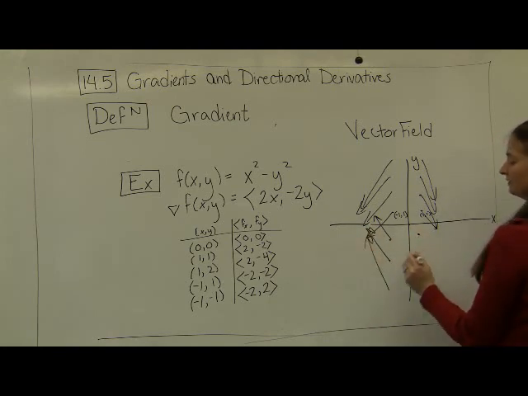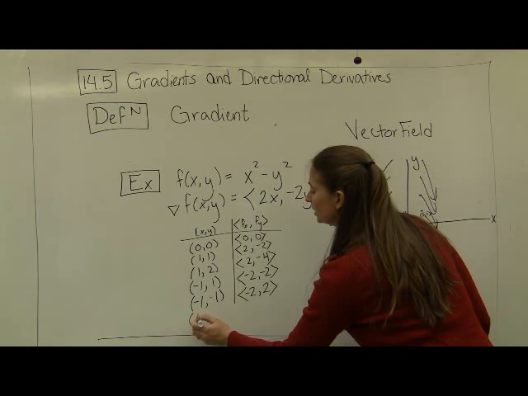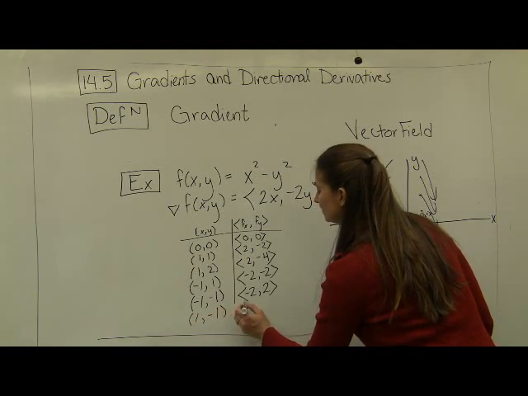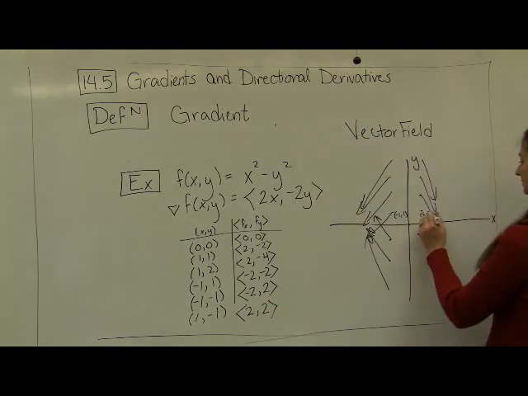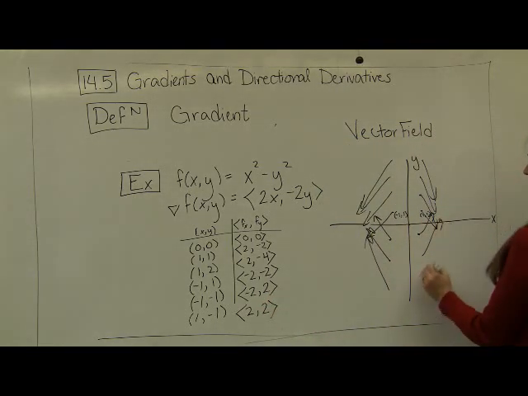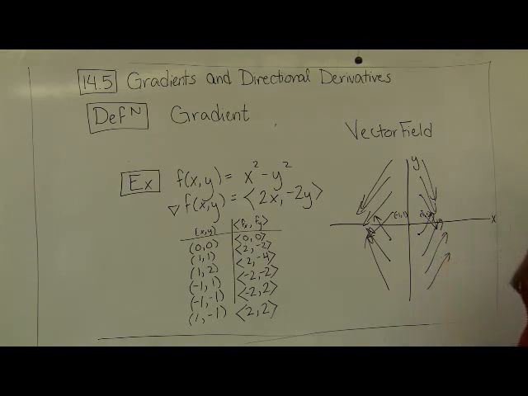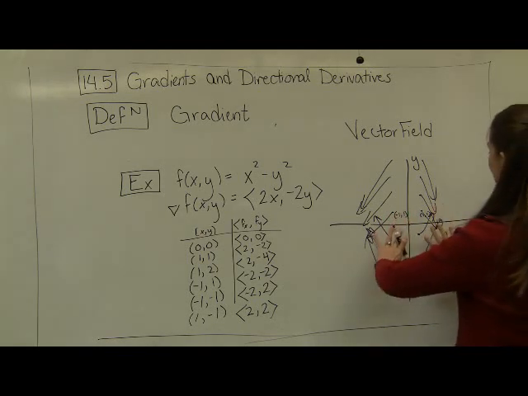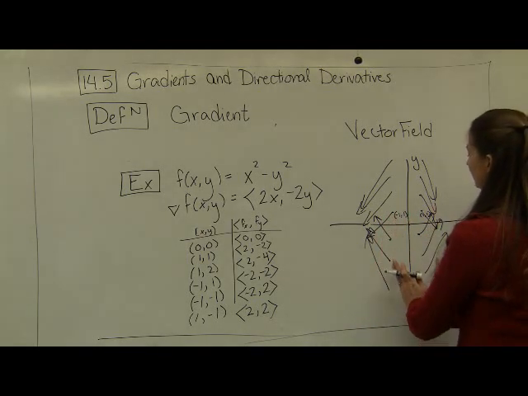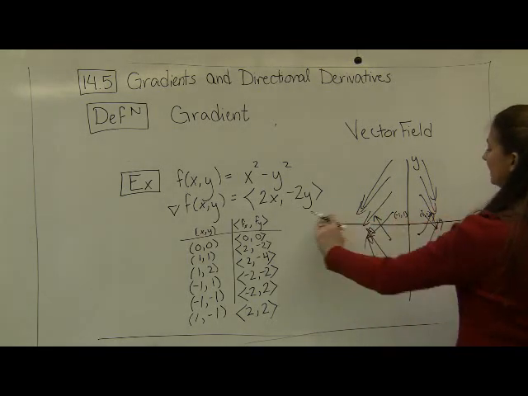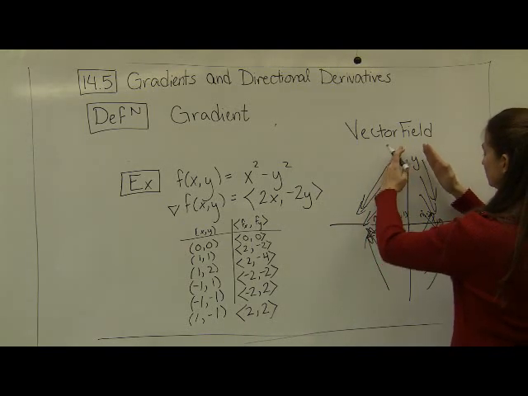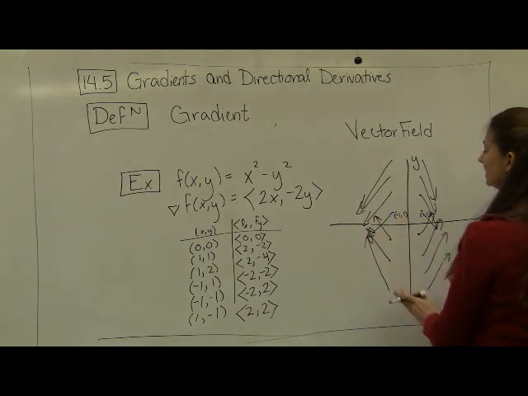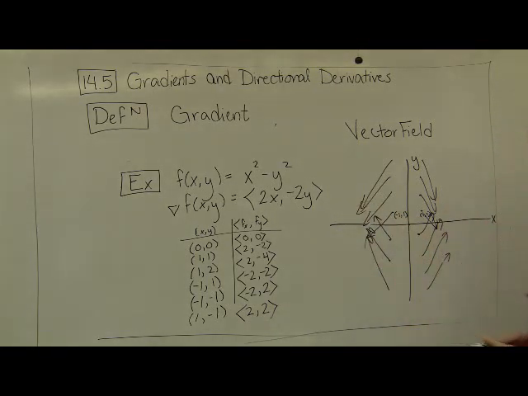And finally, if I were to plot the point (1, -1), you would see that my output vector would be the vector (2, 2), which is pointing up this way. And this just looks like a mess of arrows as I write it on the board. If I were neat and organized about how these arrows were placed here, you could get an idea of the fact that, one, the motion of my vectors, they're pointing towards the x-axis. That is, regardless, if my y values are positive, the vectors are pointing downwards, and if my y values are negative, my vectors are pointing upwards.